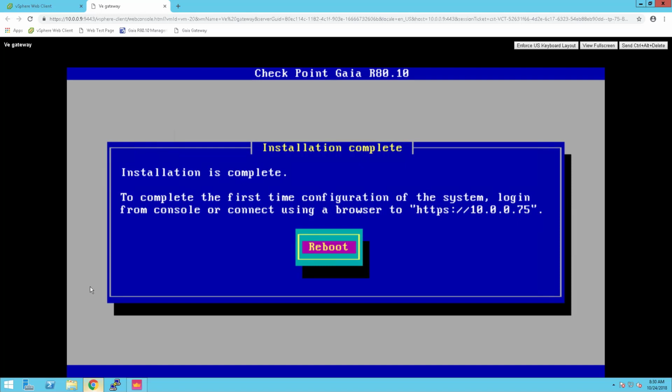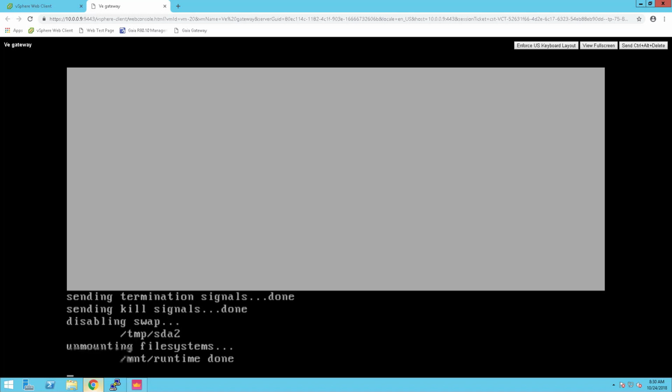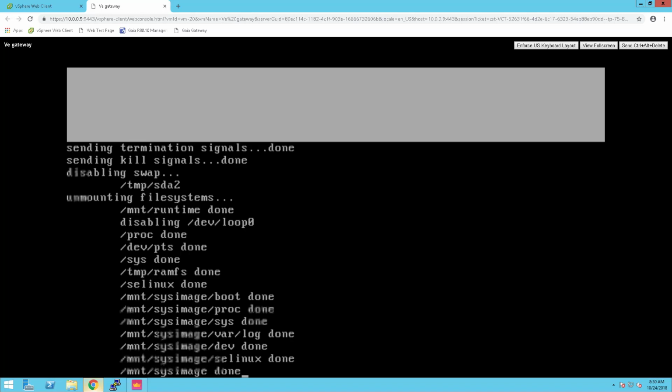And once it's finished, we need to click Reboot to let the machine start with the new Gaia OS that we've just installed.